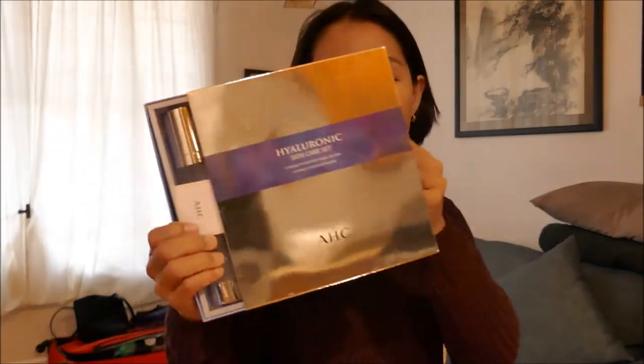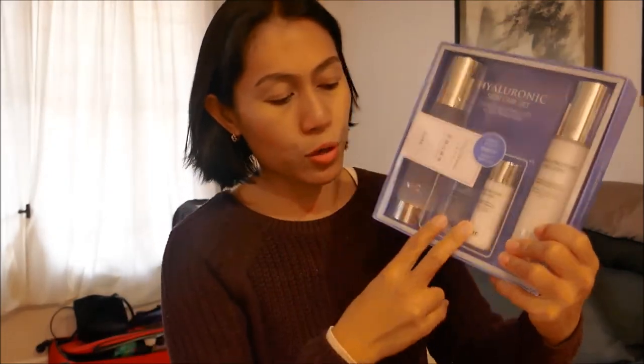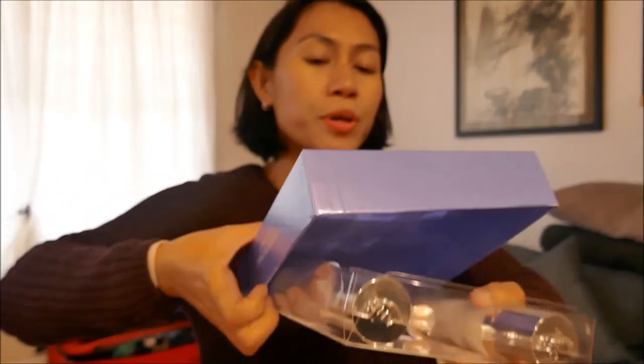Okay, so are you now ready to check what's inside this box? Well, you already saw part of it a while back. Ta-da! Okay, so in this box there are two main products, the bigger ones, and of course the traveler set. Ayan. How to open this? Like this. Flip it. Ta-da! And this is actually a perfect set or a perfect gift if you are planning to give it to your friend while Christmas is around the corner. I mean, you only have less than 90 days left until we celebrate Christmas. So if you want to give this as a gift to your friend, why not? You can also give it because it's already a set.